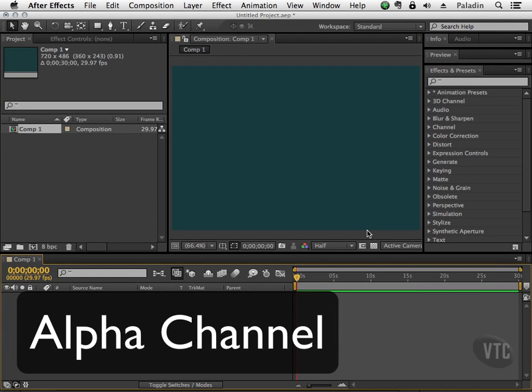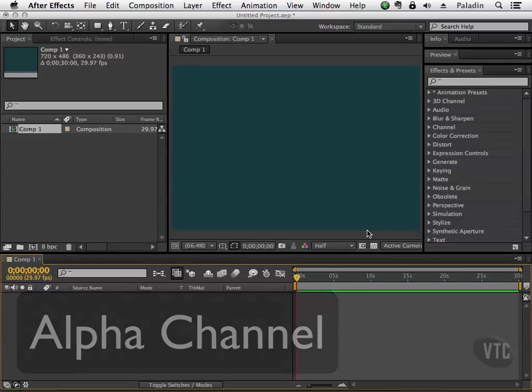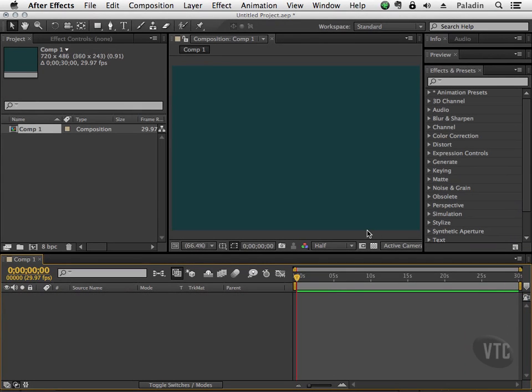Whenever you're building a comp, one of the things that you might find yourself running into time and time again is something that has an alpha channel on it. Now, at first, an alpha channel doesn't really tell you what it is. It's simply an extra channel that provides transparency information on some graphics. Typically, you'll find this in either the Photoshop .psd file format or the .png file format, and maybe a 32-bit TIFF, for example.